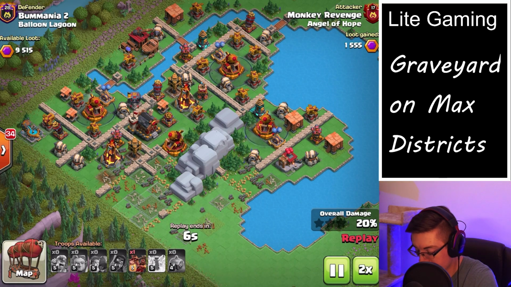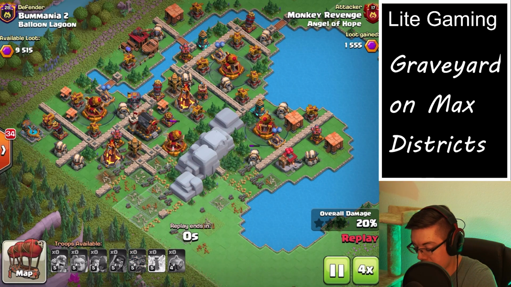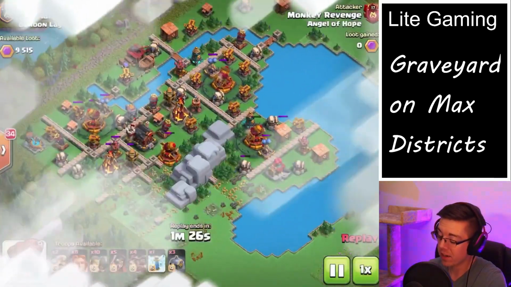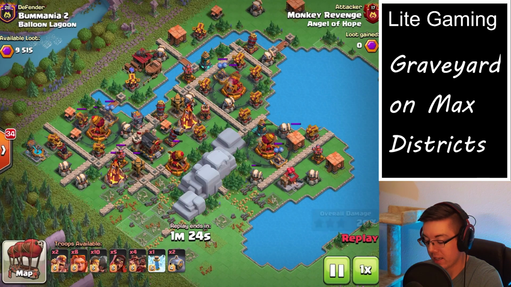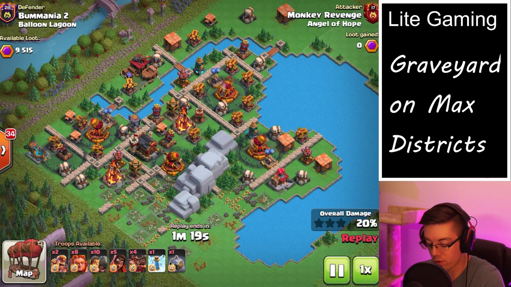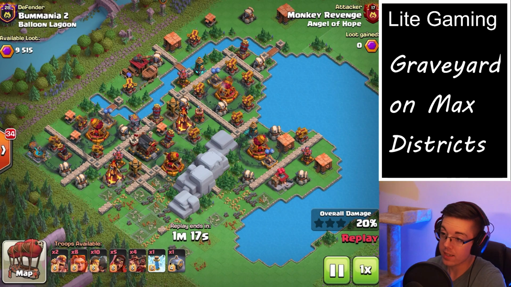So as you can see, we've gotten almost only 20% of the base taken out, which is kind of scary on a first stack, because if you're thinking like, man, we only got 2 more attacks left. I know we get the power of the 6 graveyard spells, but that's a lot of base to take out.